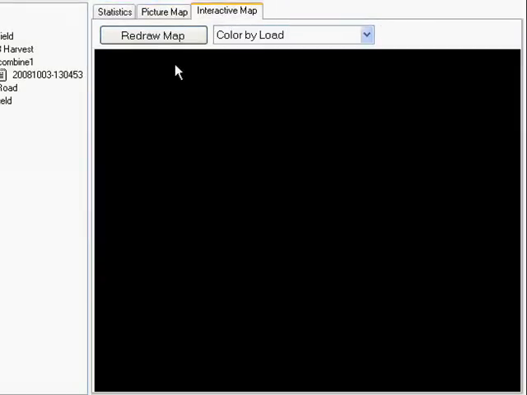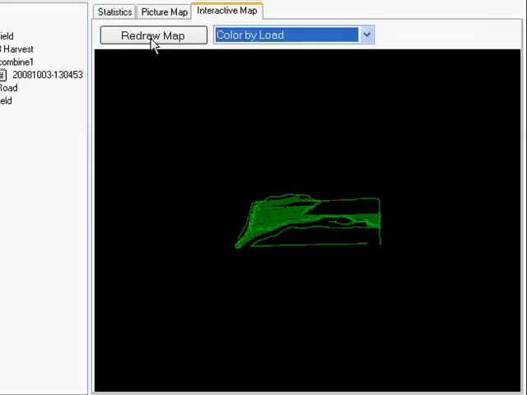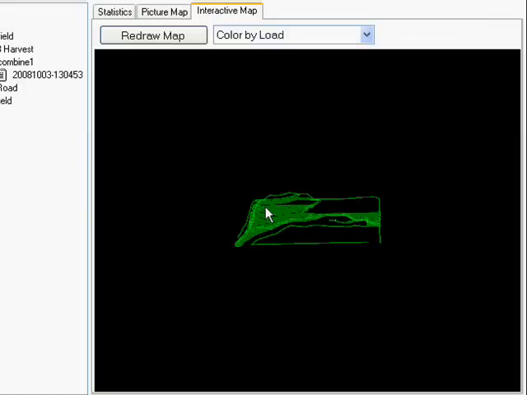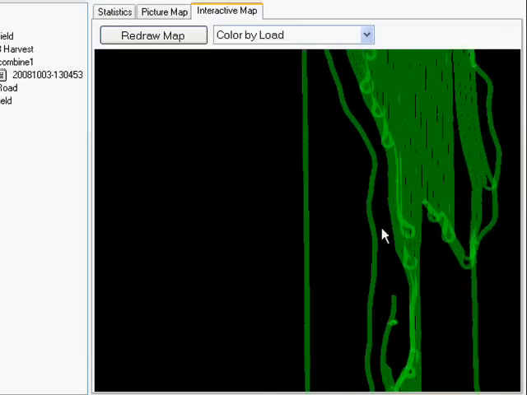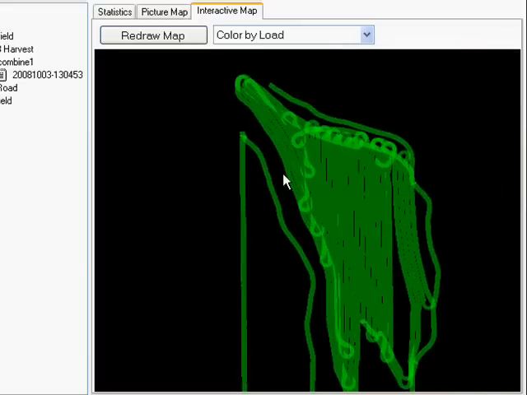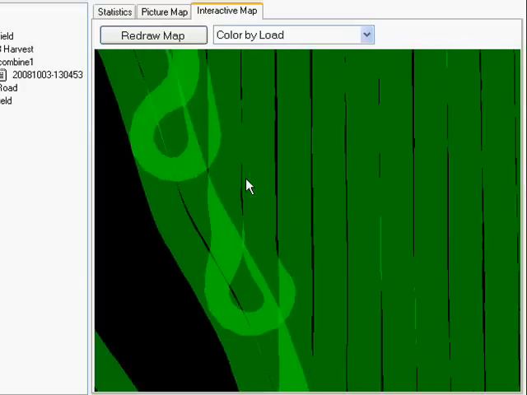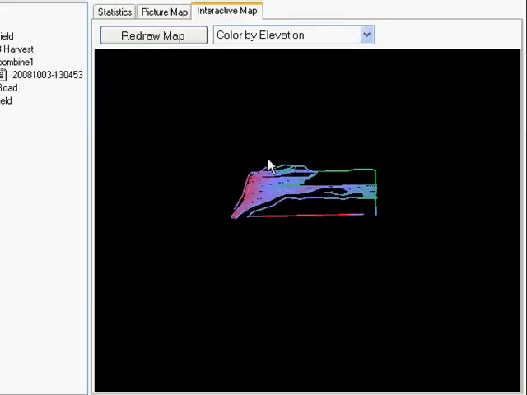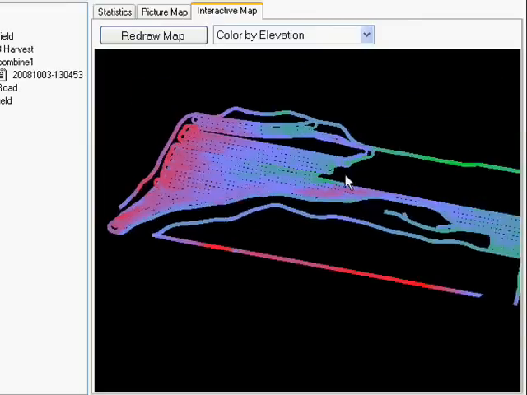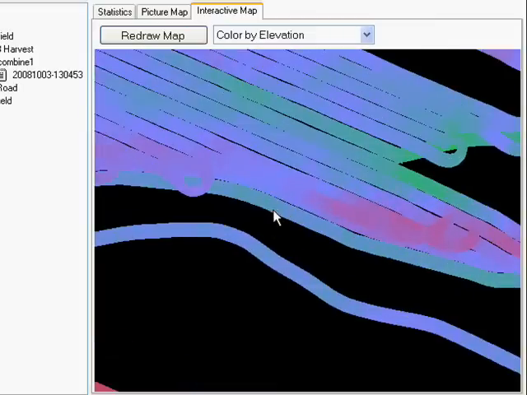There's also the interactive map, which is a video game based rendering engine, and it allows me to move, transform, rotate, things like that. Something that a regular conventional bitmap image won't do, which is what that other one is. This allows me to zoom in and examine overlap or skips or something like that if I wanted to do that. In addition, it will also render and color the data by elevation, speed, and how much cross track error there is. So I can view the elevation data of this field in some sort of a higher quality to see where I have low spots, if I need to change water runoff patterns and such, waterways and such.